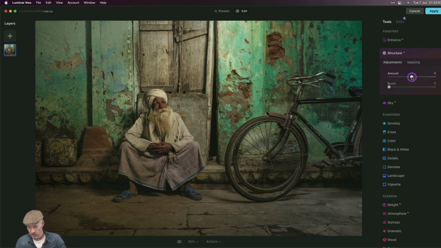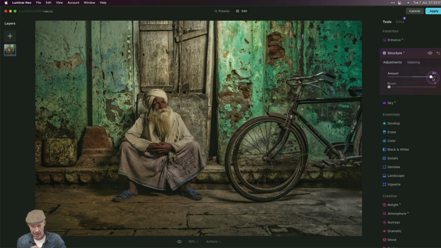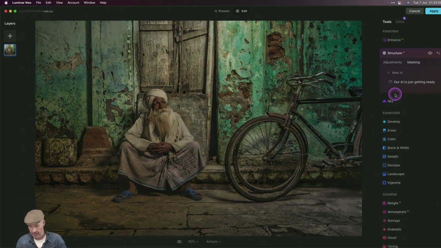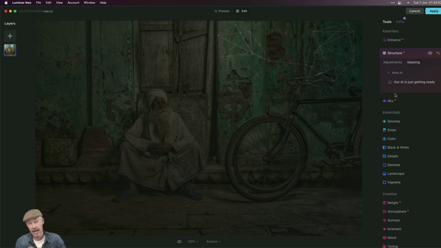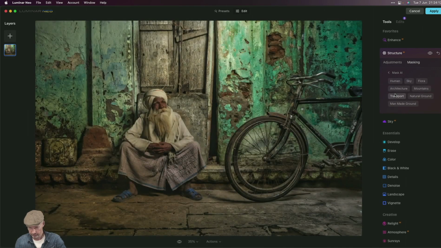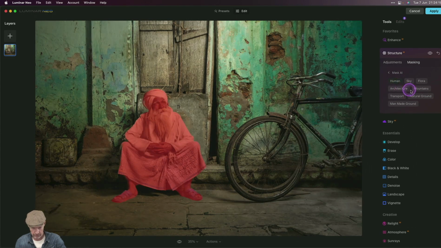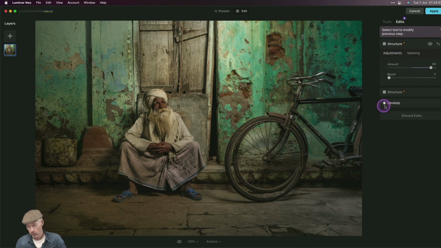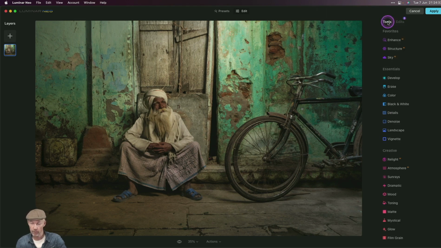And now I'm going to add some more, but I don't want to add it to the background. I only want to add it to his clothing, right? So I'm going to click on Masking, Mask AI, and let's hope that Mask AI actually finds our subject. It's not a given. I haven't done this actually on this particular image, so I'm discovering it alongside of you all. Click on Human. Okay. There you see. So now what it did, it actually made a brilliant selection of our subject, and that second dose of structure, it only added to our subject, which is exactly what I wanted. And so you can see we now have 1 instance of develop, 2 instances of structure in our edits section.